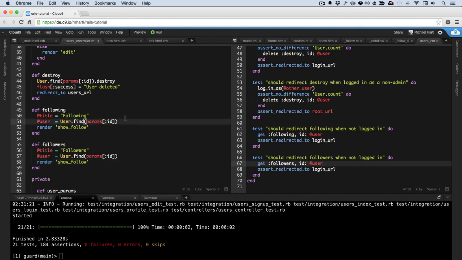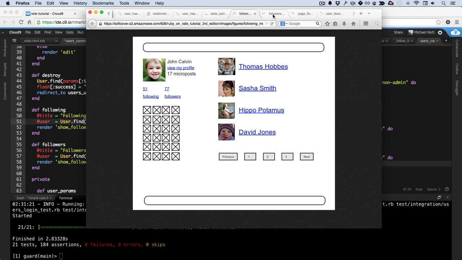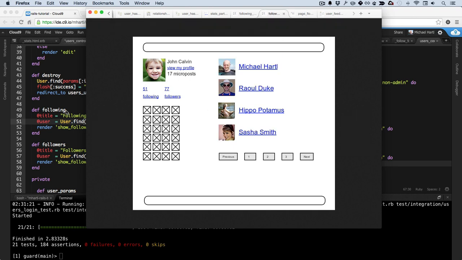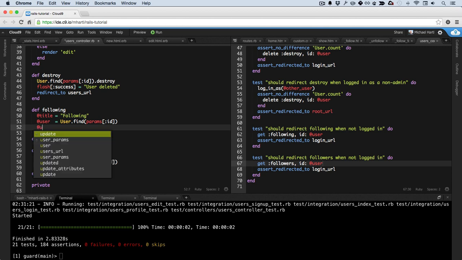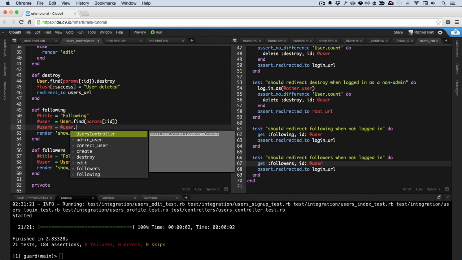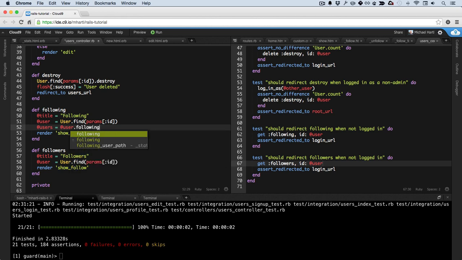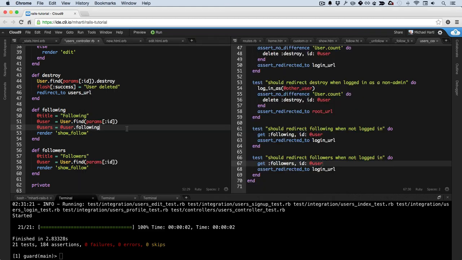And then there are going to be a bunch of users here on the side, right here. So this is going to be on the following page. These are going to be the users that are being followed, and here it'll be the followers. So let's put those in instance variables called at users. It's going to be at user dot following. And you can see we've got pagination links here, so we're going to paginate these.